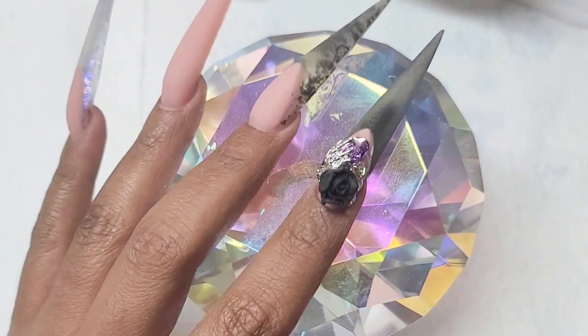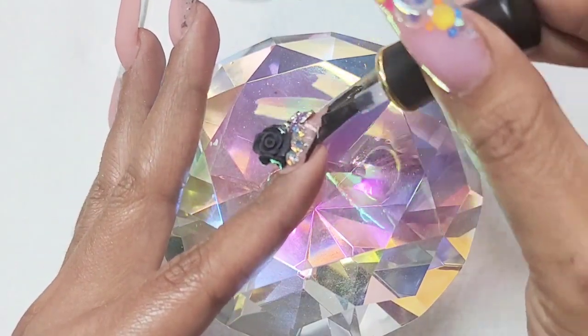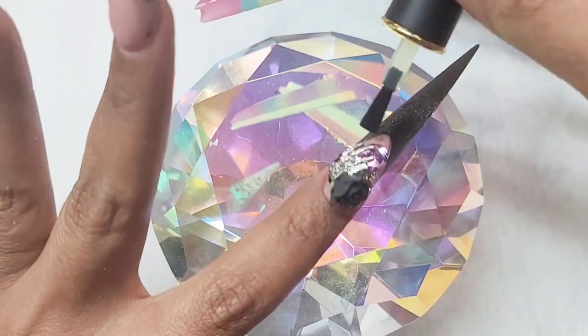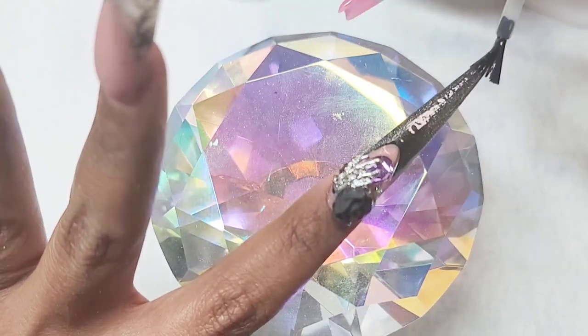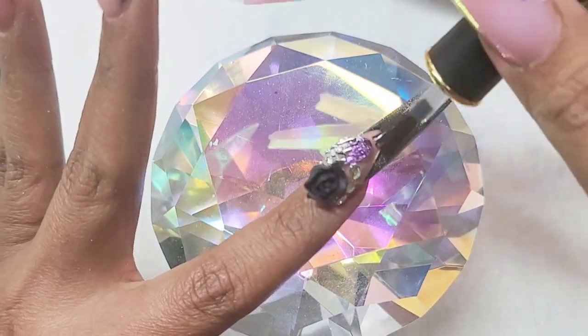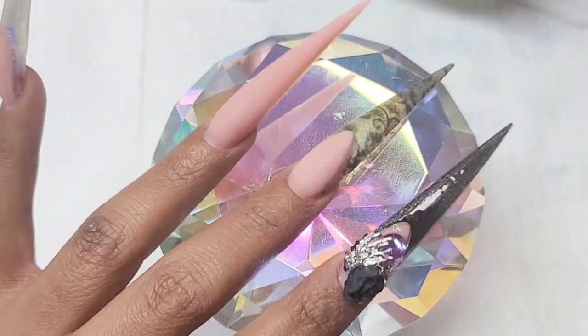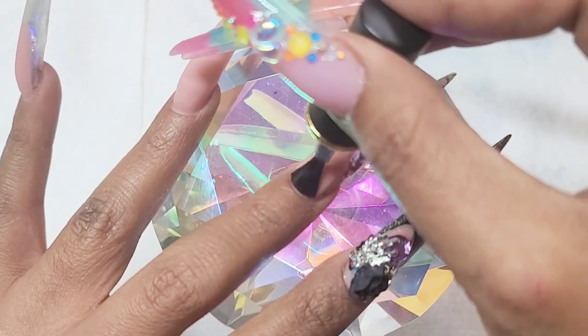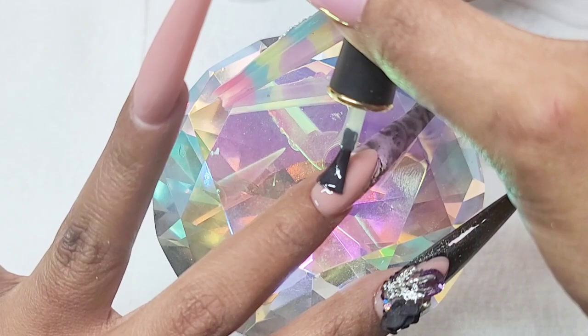It's called the Super Top Coat. So I am very optimistic and I'm very excited to see how super this top coat really is, but it's amazing. I love it. So if you have not tried it, I definitely recommend you trying it. Isn't it beautiful, bestie? There's something always about that top coat application that just makes the set come to life.